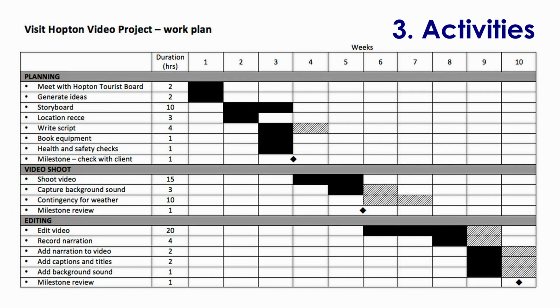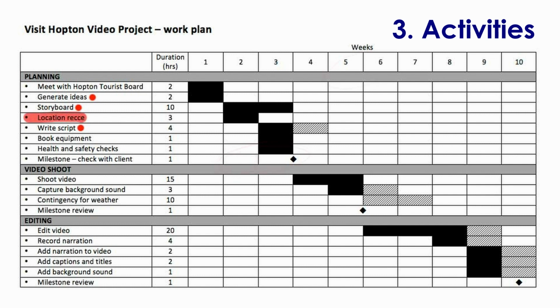Then you've got activities. Activities are the things that you need to do in order to complete a task. It's really important that you get that difference between a task, which is a main job, and an activity, which is something that you need to do to complete the task. Up in my planning task here, you can see that I've got a number of pre-production documents. Generating ideas, well, I could use a mind map for that. I've got a storyboard. I've got a script to write. I've also got a couple of other things.